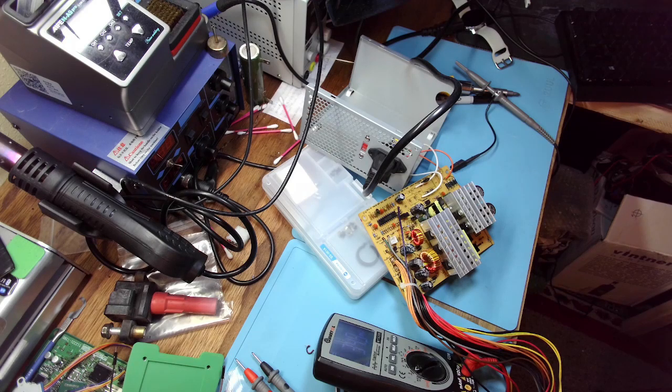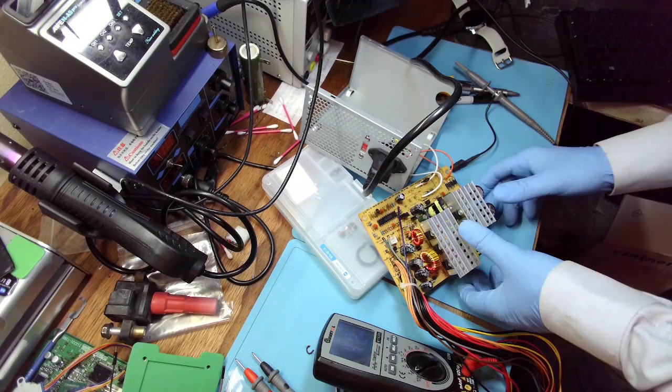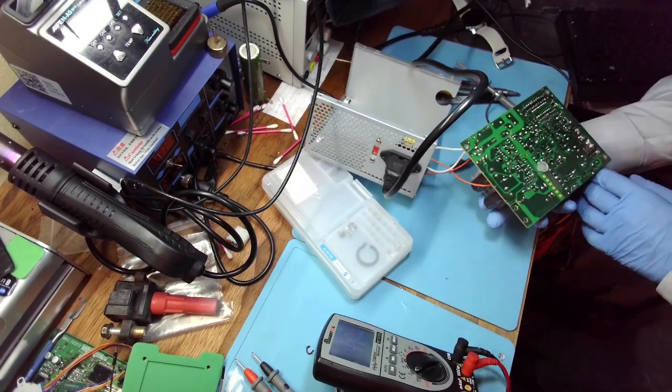This is 78D08, that's different. That's a different chip. This one and this one will be a data sheet, but no, I gotta sign in to see the data sheet. No way. No way. Okay, so we don't know. We don't know which leg is the VDD. So let's reverse engineer.